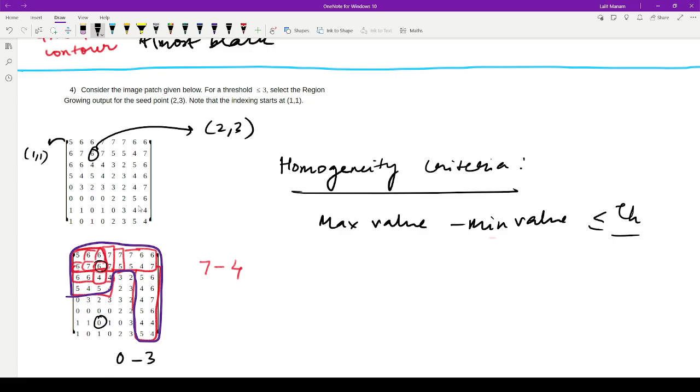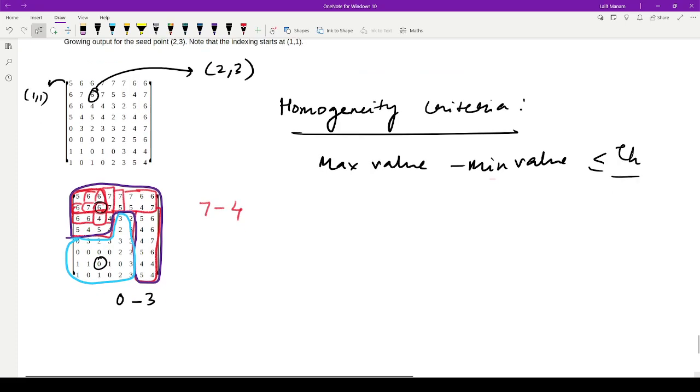Then this region will come up. So initialization matters. Threshold also matters. Defining that defines what your specific region is. Any doubts on this question?